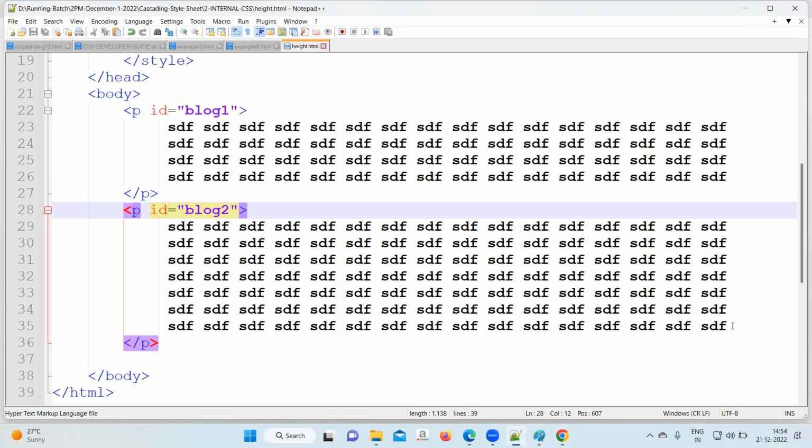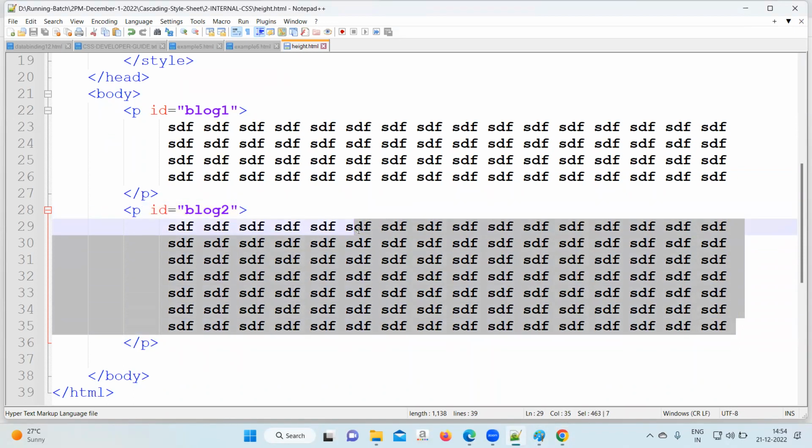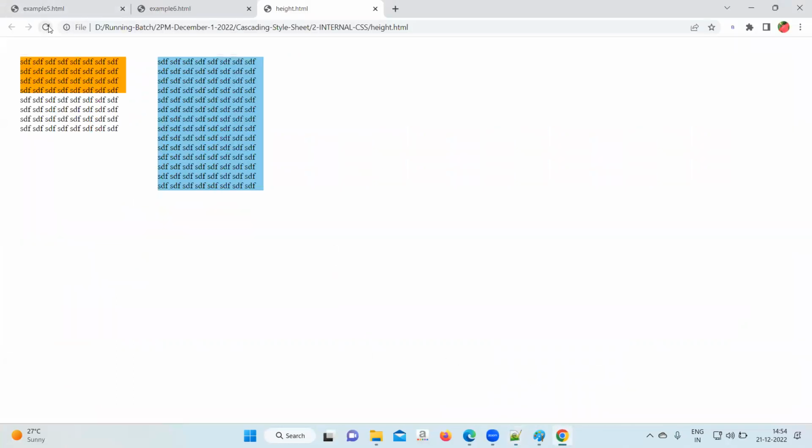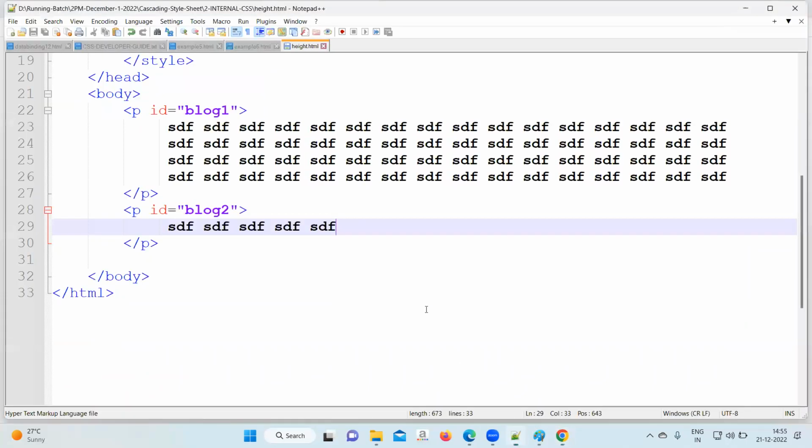But it will not decrease less than 70 px. You can try. You can remove all content, keep half a line, and then see. Is that going less than 70? You can see less than 70 it will not go. It will be minimum 70 pixel. Right? So clear.